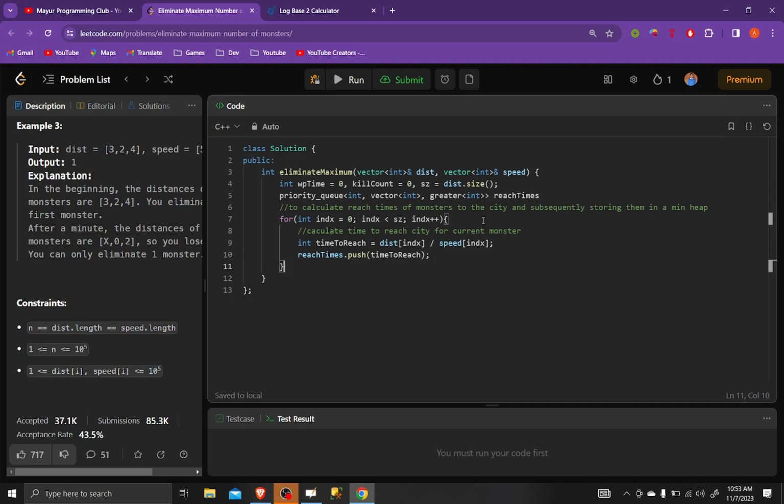Okay, now you have maintained the time to reach for each monster in increasing order with the help of a min heap.